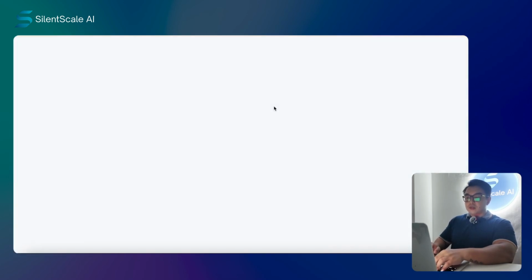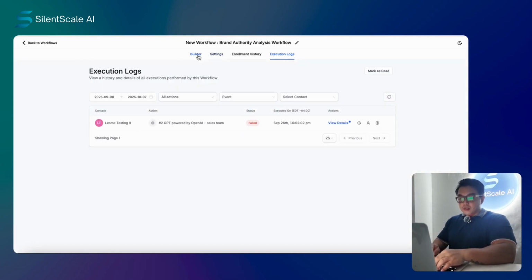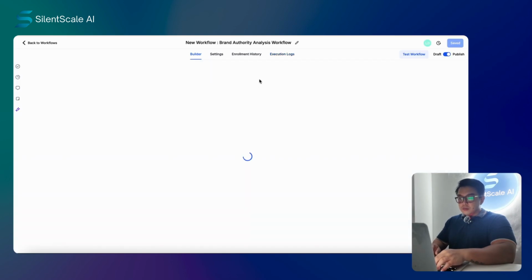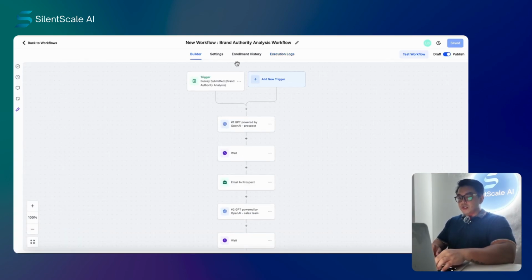All right. So basically, it'll put you to a builder, and when you're here at the builder already, this workflow is actually working already. When you start any AI automation or any AI agent automation, there is a trigger. So you set up a trigger, and the trigger here is basically the survey.